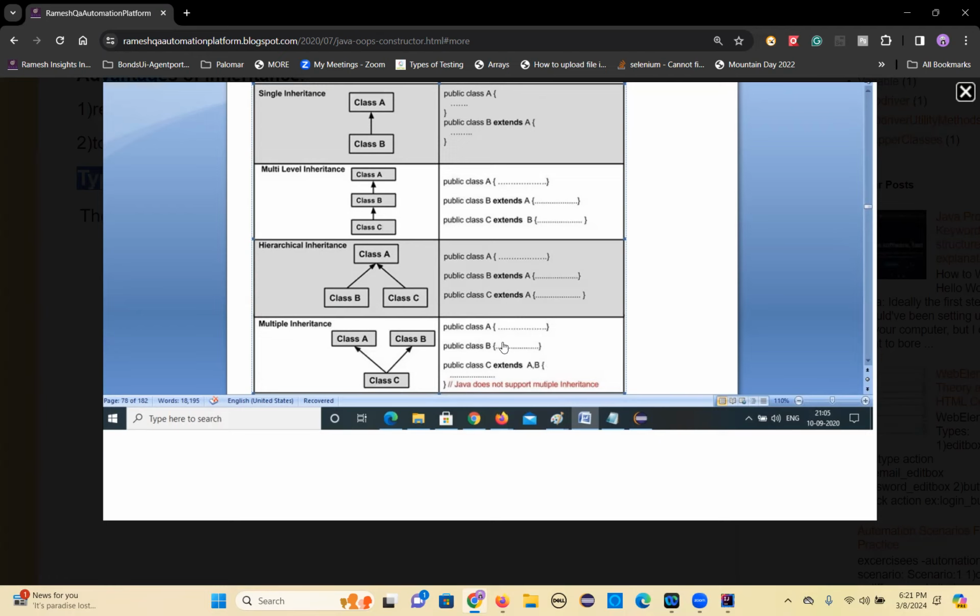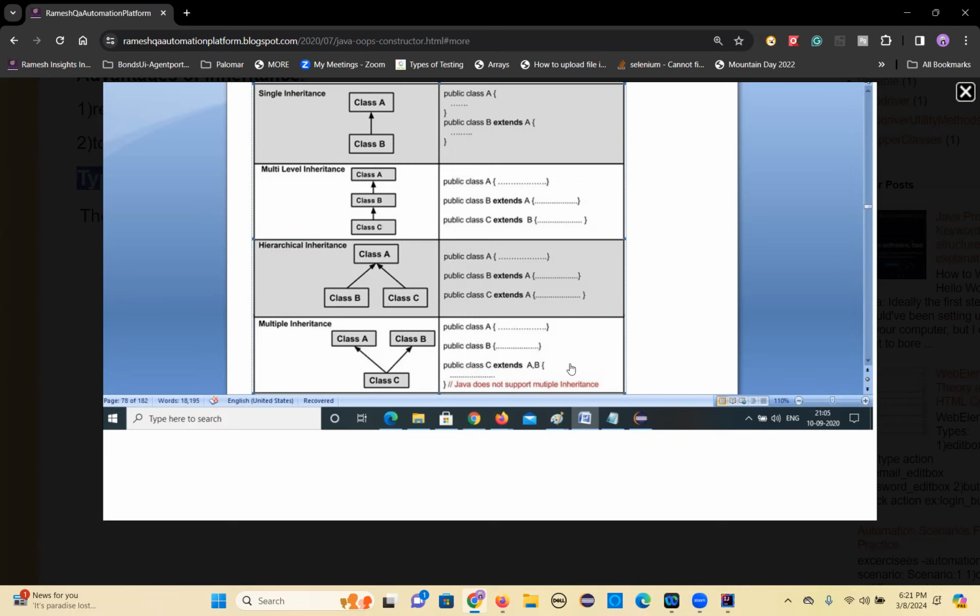M1 is there in both the B class and A class. Now the compiler will get confused about which class it has to get that logic from, A class or B class. So to avoid that, they are not supporting multiple inheritance at all.